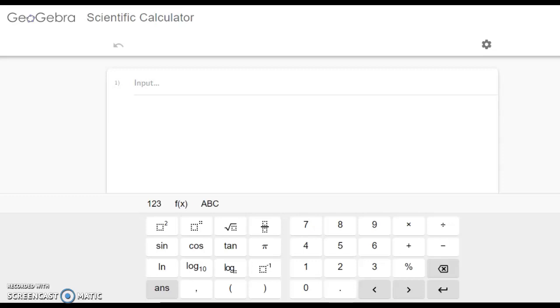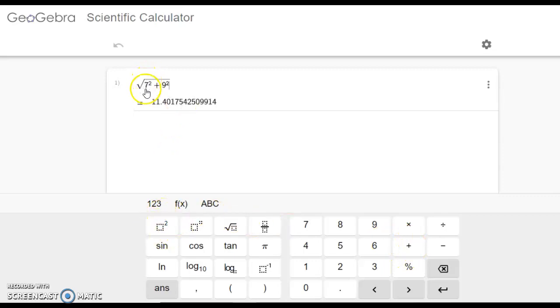Okay, now I'm going to show you guys how to put the Pythagorean theorem into the calculator. The first thing you want to do is start with the square root. Then we have our first leg was 7. We're going to square it, then add our second leg squared. So addition's here, the squaring's here.